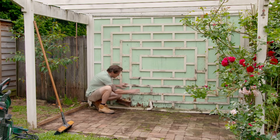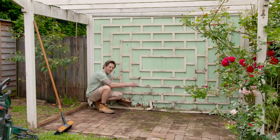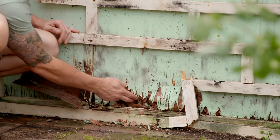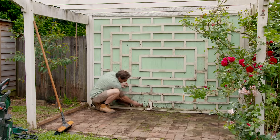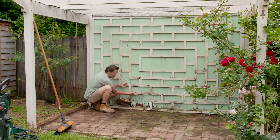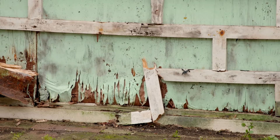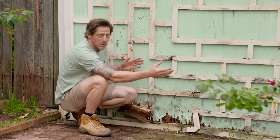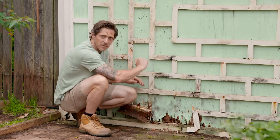Whenever you're doing a project, no matter how big or small, you've got to be prepared for things to go a little bit sideways. When we removed the pockets that are on the wall we found that down the bottom all the timber is just rotting away, because water has got up and it's soaking the boards. I just need to cut through this board, remove all the rot, and that will leave me with an open bit — not really a problem because we're going to be putting our bench seat right in front of it.